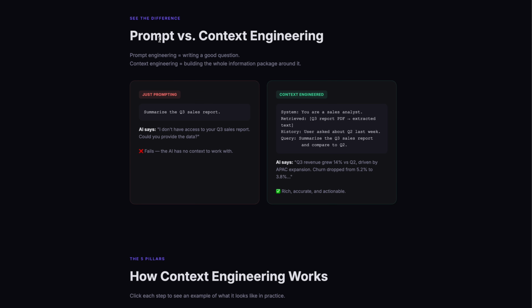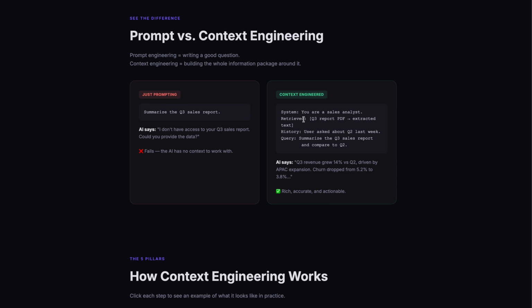Okay. Now, prompt versus context engineering. What is prompt and context engineering? Both are not the same, definitely. You will have prompts inside context engineering, but they are not in general differentiated from each other. A prompt is generic: it tells the AI what needs to be done from the user. So the response is, "I don't have access to your Q3 sales report. Could you please provide the data?" Because the user asks, summarize the Q3 sales report, and it does not have any information about internal stuff.